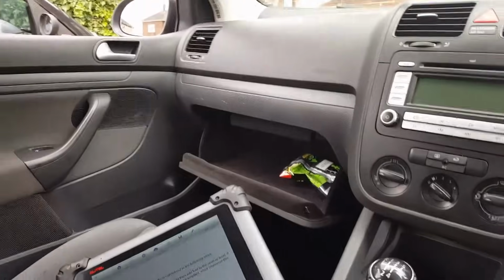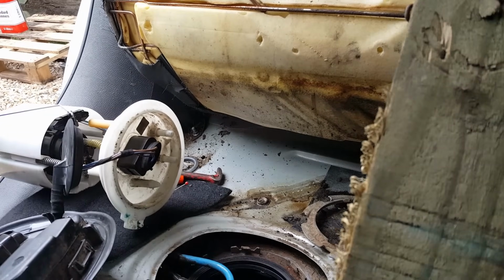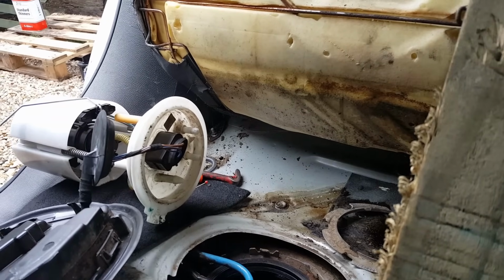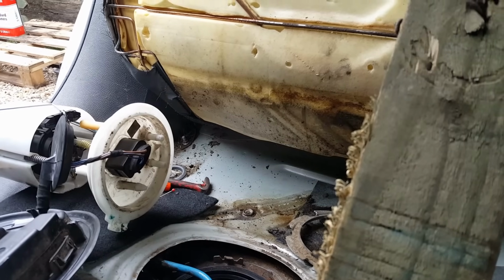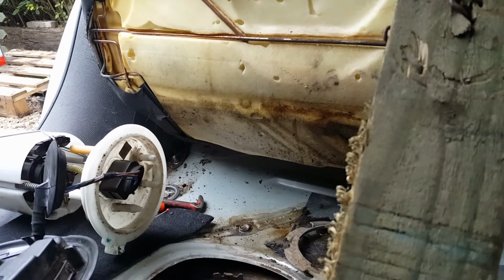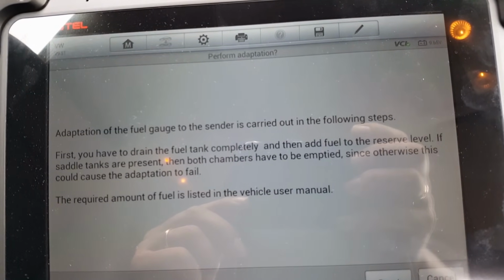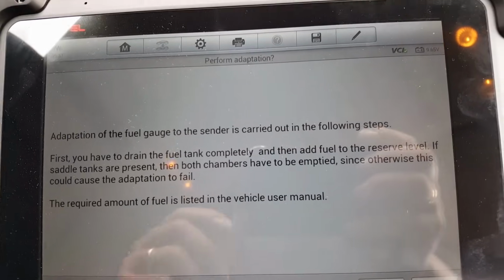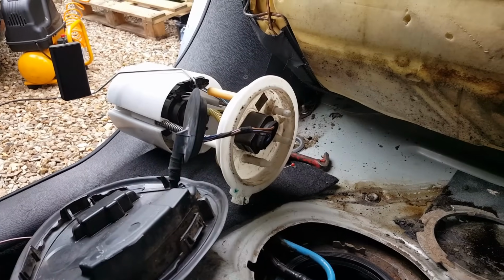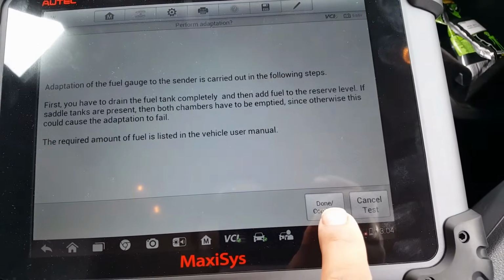Okay, so I've cleaned the level sender, I've connected it again, but I've tried with the multimeter. I can't see any variation on readings on that. I don't know, I think all that sand has been getting inside the variable resistor and has scratched it, and I don't think that's working either. But this adaptation tells me that I need to drain the tank and add fuel to the reserve tank. So I haven't emptied the tank. The tank is virtually full, nearly full. So what I've done is I moved the gauge all the way to the lower position. Then I moved it up a little bit, tried to simulate the reserve. Don't know if it's at the right level or not. I don't really care. And now I'm going to press continue.